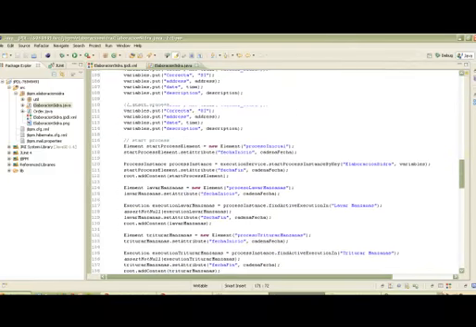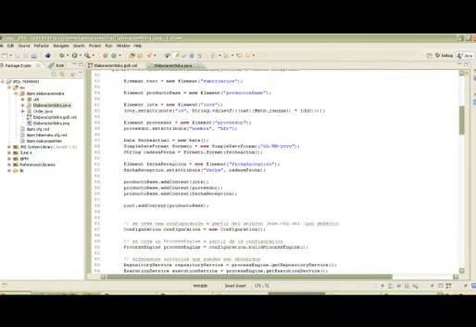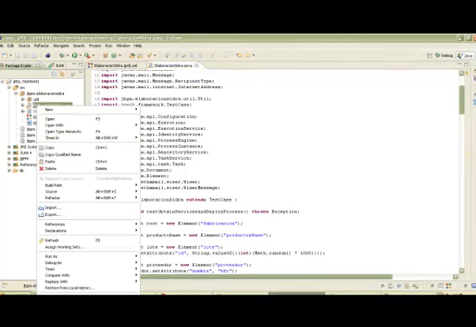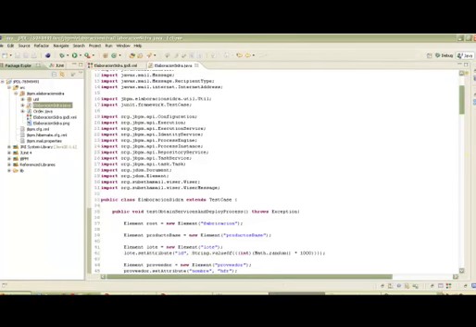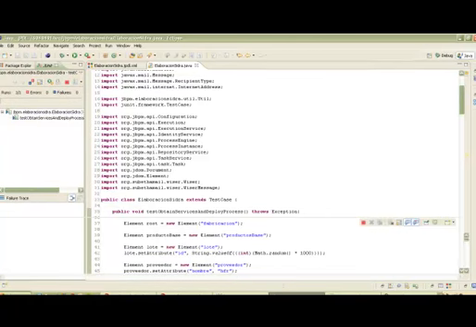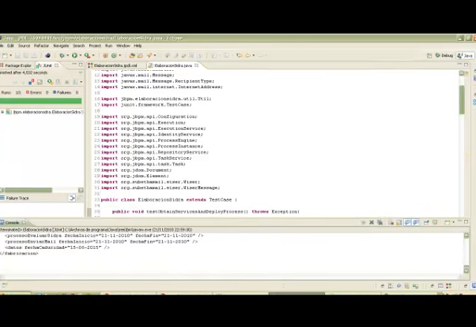So if we execute this unit test, we can see that all the process is okay.